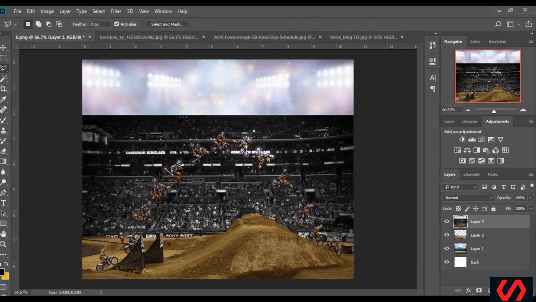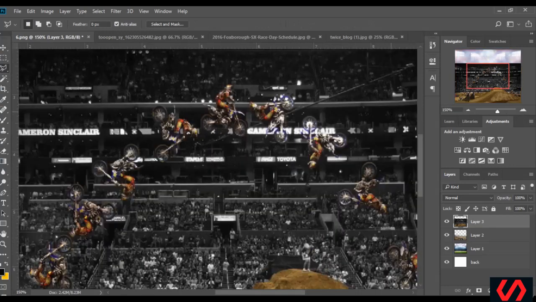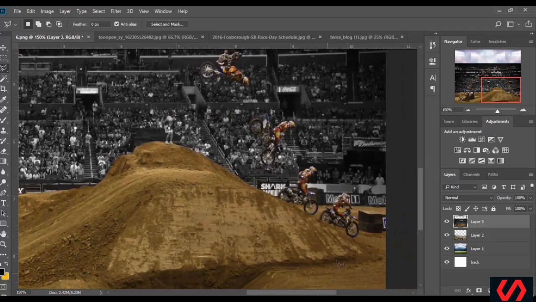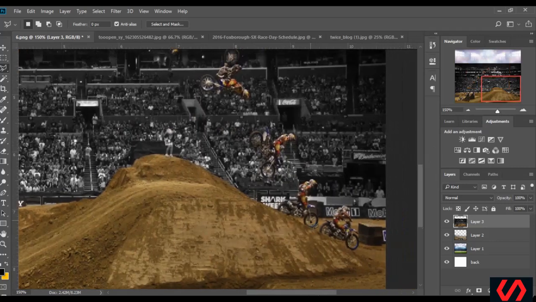Then I will delete this background. I choose this tool. Then I zoom in a little bit so I can work in a good way. I start from here, like this.